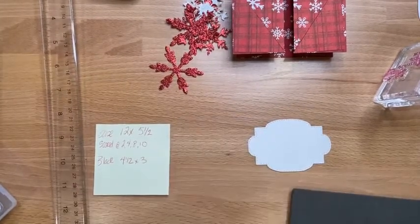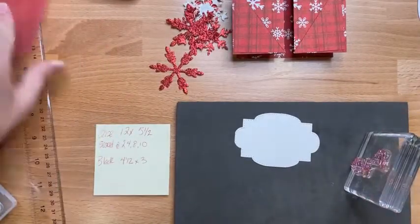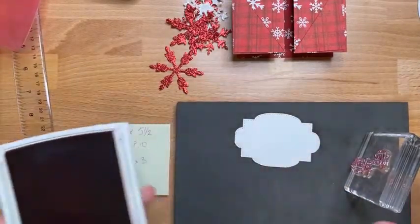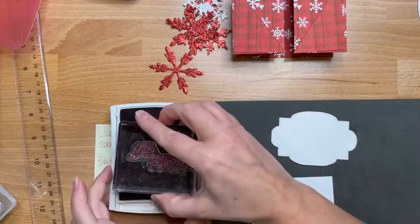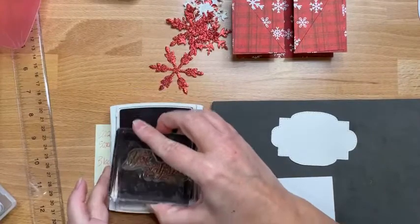So I have my piercing mat here because it's a photopolymer stamp and we need the squishy. I'm actually not super convinced that my real red is gonna cooperate today, so let's do a practice run. I feel like maybe I need a new real red.